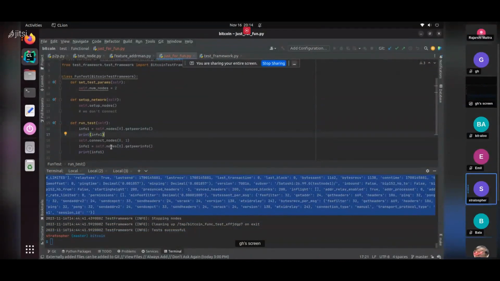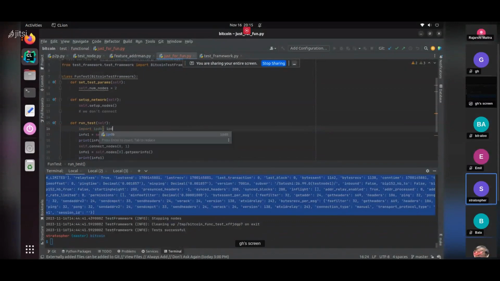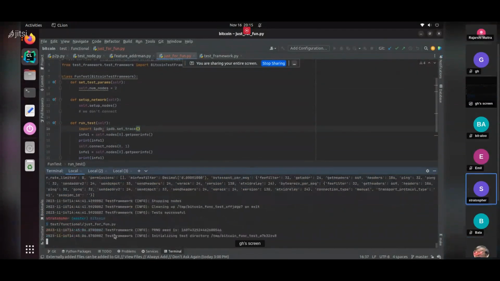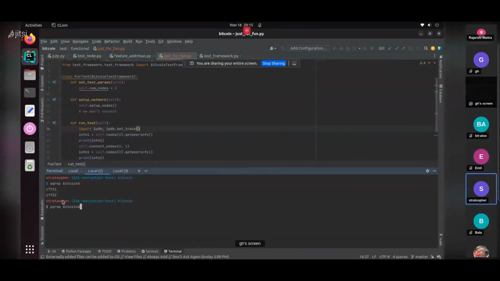And oh yeah, this is what I actually wanted to show you. If you run it with the debugger, it will stop the program execution there, right? So now if you look with pgrep bitcoind, you'll see that there are 2 bitcoind processes running. Those are our 2 nodes.